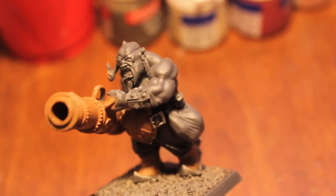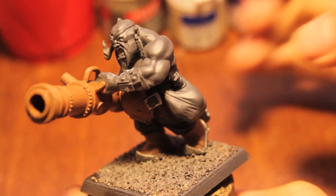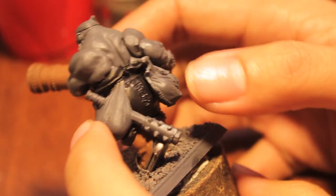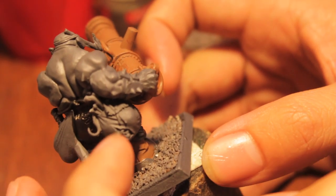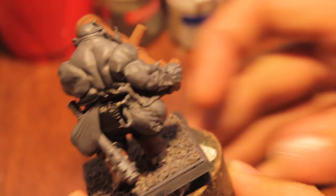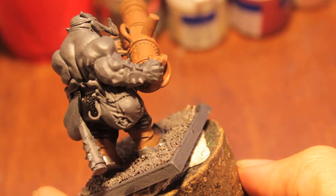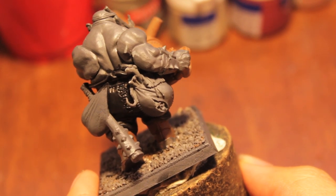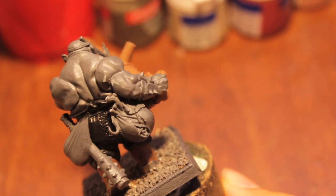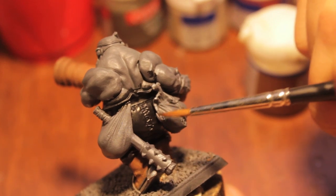Okay, as we continue, we're going to be painting on different alternating colors, and this really depends on how you set your model up and how you glued them together, but I set mine up with a lot of bags. With the colors, I've decided that the main colors are red and black, and they have spot colors of creamy white and this dark Calvin leathery brown. So what I've decided is that I'm going to paint this bag Calvin brown. I'm going to paint the bones inside denim stone. This hook is going to be bolt gun metal.